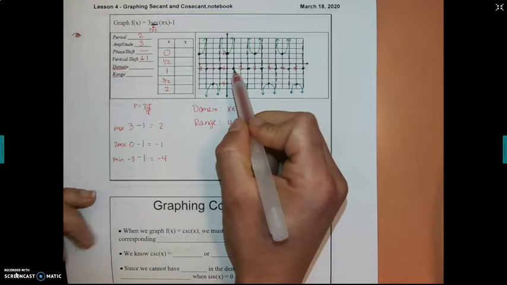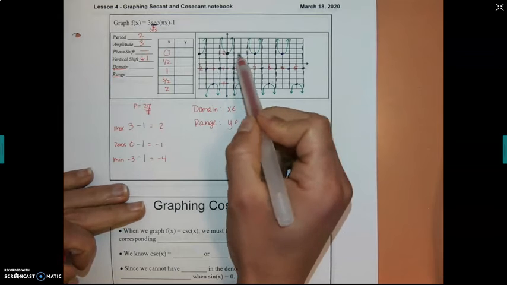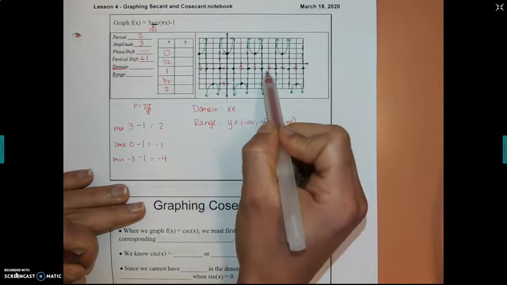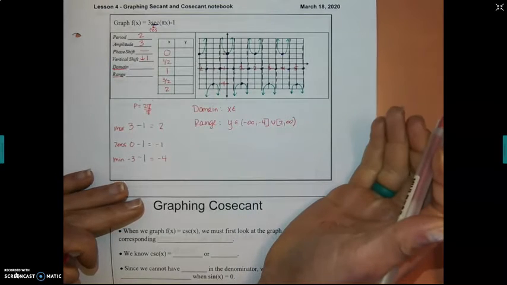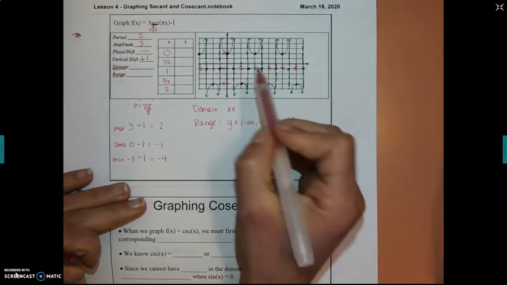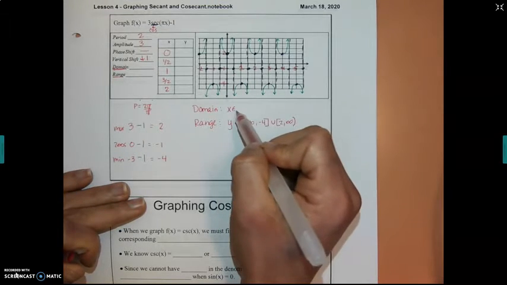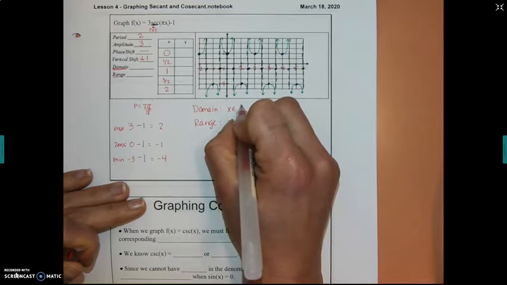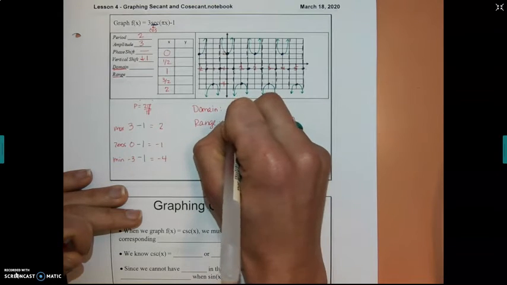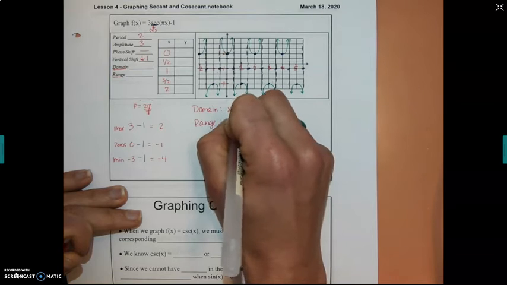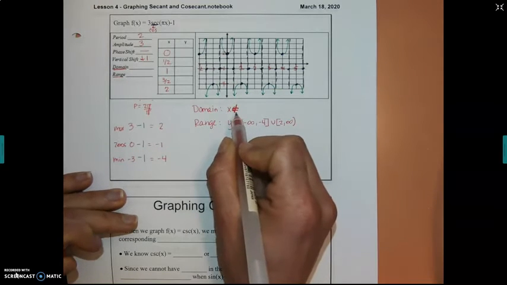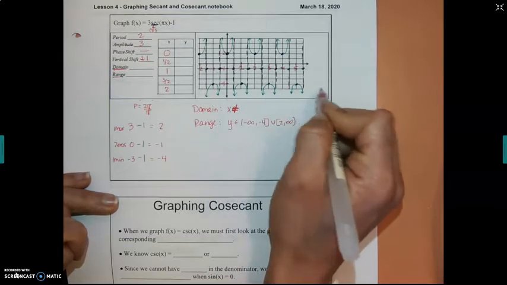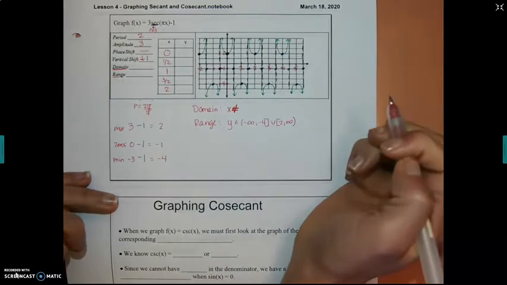Okay, so I'm looking at the domain, and I'm seeing that everything is fine. All the x values are going to be fine here, except where the asymptotes are. Now, again, there are infinitely many asymptotes here, but typically the way you're always going to write your domain is you're going to start by saying x has to belong to the set, or I'm going to actually say x can't equal. It's easier in these to say that x can't equal the asymptotes than it is to say every single one of these little pieces of the graph.